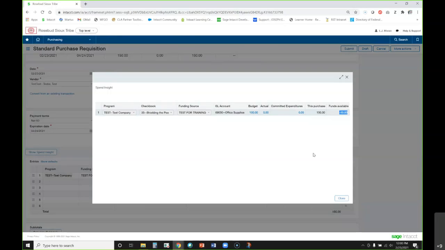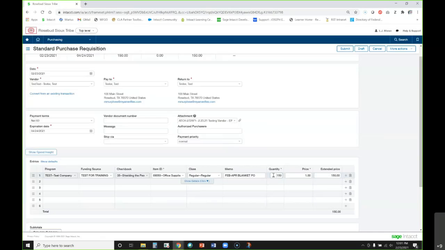Know the effect of this, especially if we're doing multiple requests. I know now that there's $70 left, and if my next request is $70 or more, I'm in some trouble. So let's get this back to 30. And now we can submit our request.